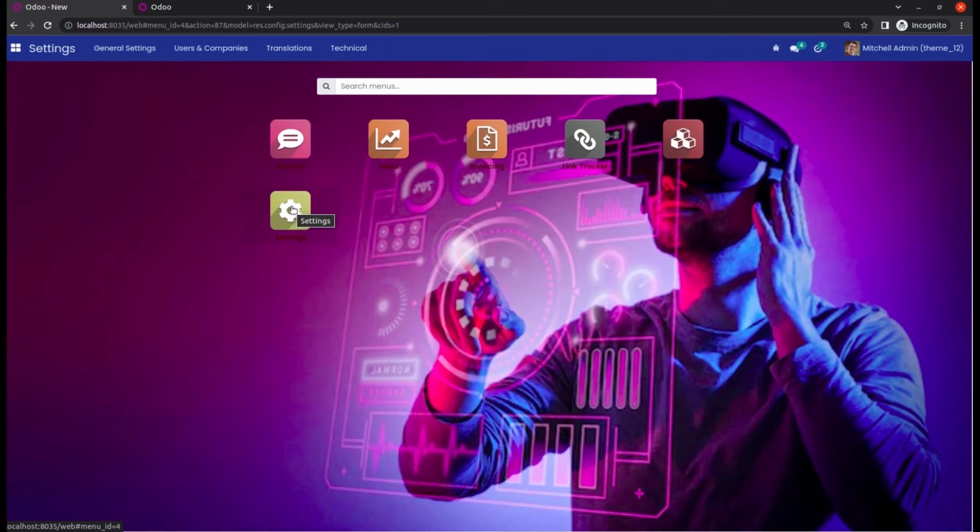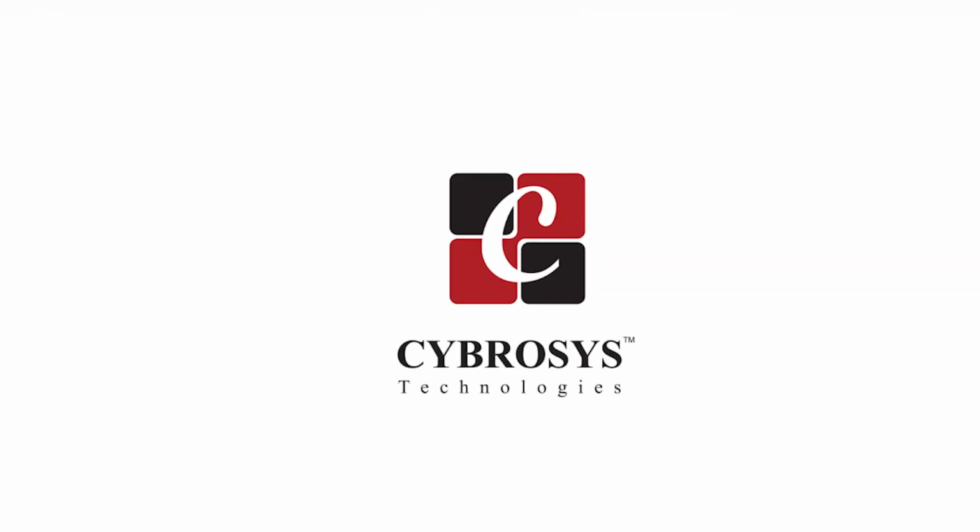Like this, we have different themes available in the Odoo App Store, and we can use each theme like this. We can install it in our database and then set up the configurations in each theme. The configurations may be different in each theme, and we can make our database more elegant and attractive.